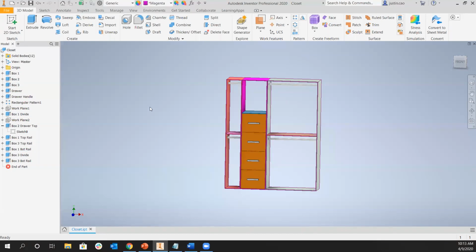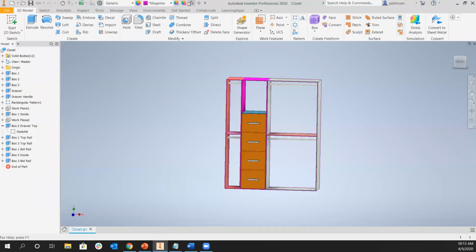So the reason why I made this model in Inventor was because I wanted to see visually how it's going to look, because if I try to draw it out on paper, I can't see things in 2D. It makes more sense to me in 3D. So I wanted to see a visual representation, see what I was going to get myself into when I built this. So that's why I did this. And then I did some configuration for this so I can change things around, such as length, width, height, and suppress some features here and there.